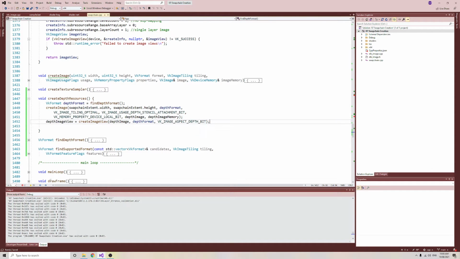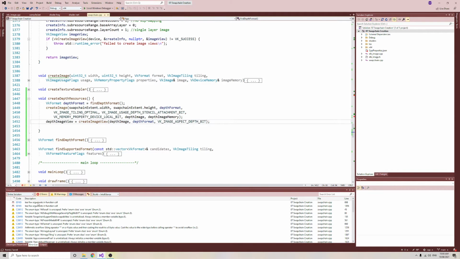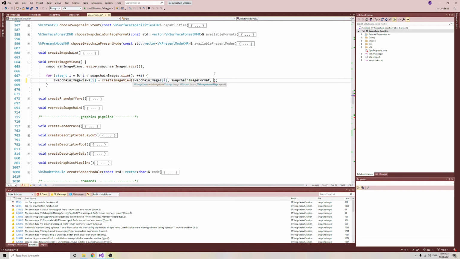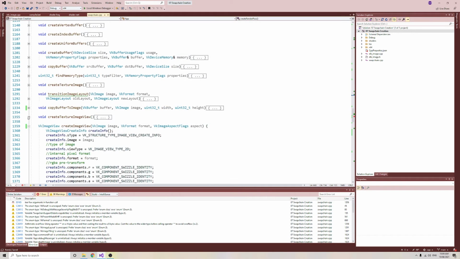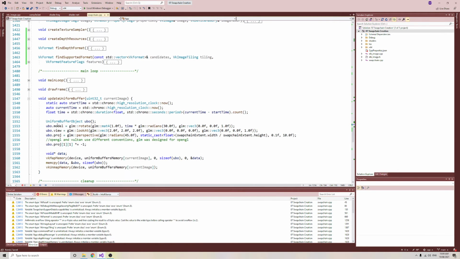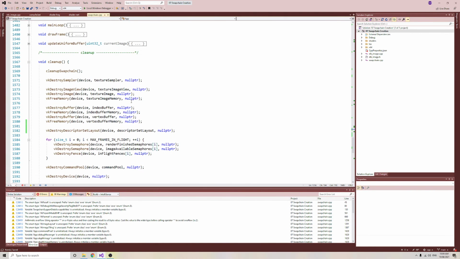But you may notice down here we have some errors because the previous time we called these functions, we did not have that extra thing. So what is this? Line 668. Okay, so we need to specify that we want to use the color bit. Cool. Then line 1356. Okay, so we are good. Now just while we're at it, we can duplicate this destruction code.